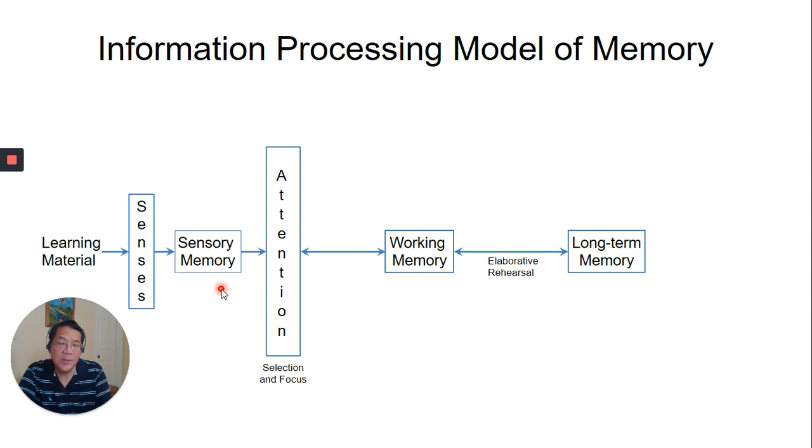And it makes it to the first of three memories in the information processing model. Sensory memory. Sensory memory just holds all the incoming sensory information until you select some of it for further processing. Then we get to attention, and this is the first really critical part of the information processing model for learning. Attention takes all the sensory information and selects a very small portion of it for further processing. So it allows us to sort of focus in on certain stimuli and basically block out irrelevant stimuli. That's the first thing it does.